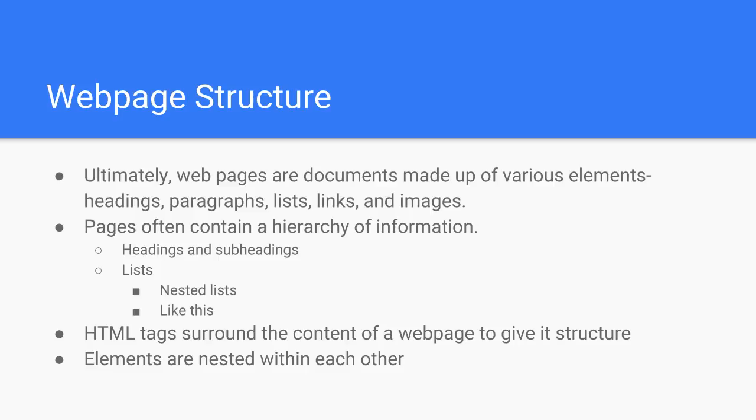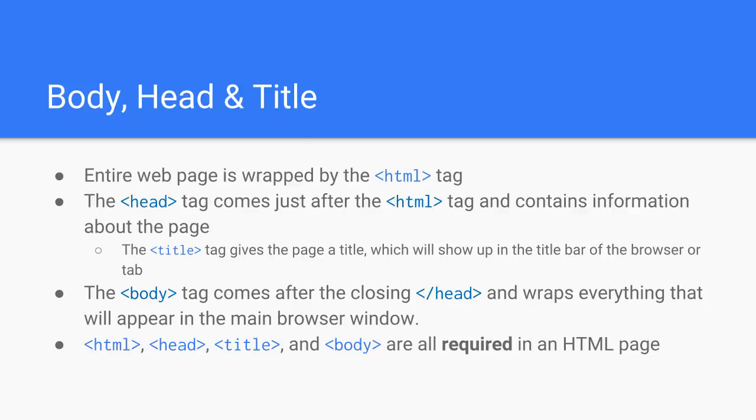So we nest elements inside of one another, and then the nesting of those elements is what's providing the structure. If we have a heading, and then after that a paragraph, but both of those things are inside a div, that div is saying, hey, these things are grouped together as an item, that kind of thing. So we nest elements within one another. I'll show some examples here in a little bit.